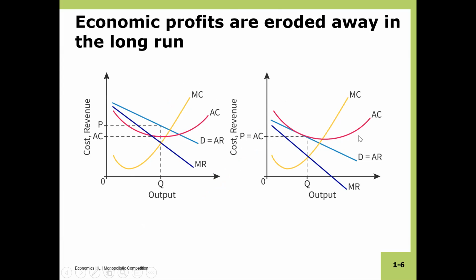And the trick of drawing this one here is you have to make sure your MR equals MC point. This is the same point where the price is equal to average cost, the same quantity. So what happens in monopolistic competition? Again, this idea of the firms not making any profits in the long run is unrealistic. But why is this model useful? It captures, in the short run, this idea that firms, by being able to differentiate themselves, can make profits.